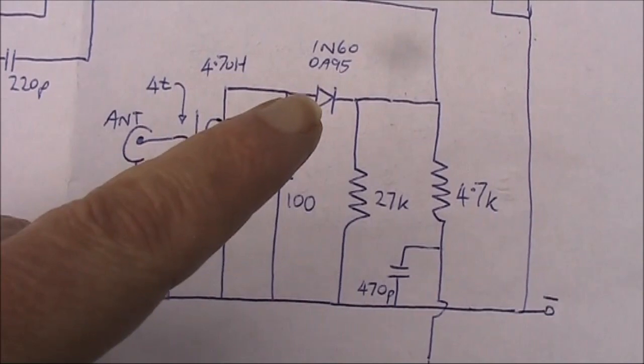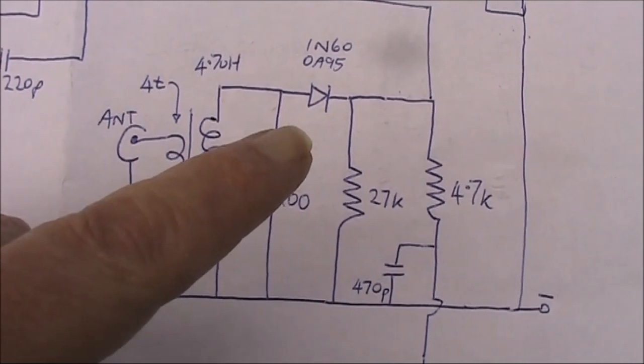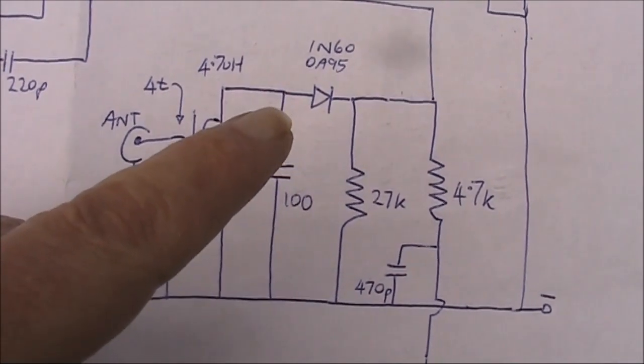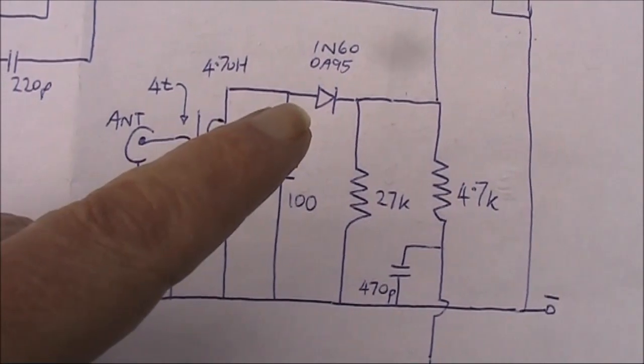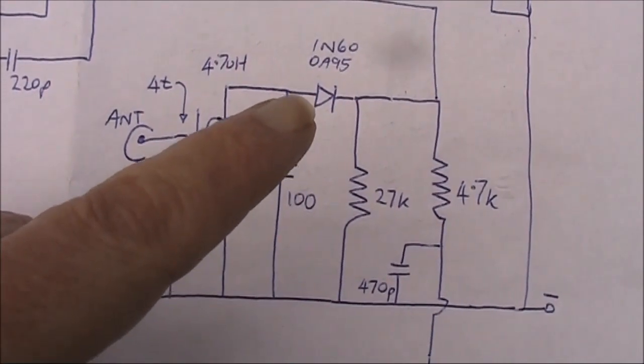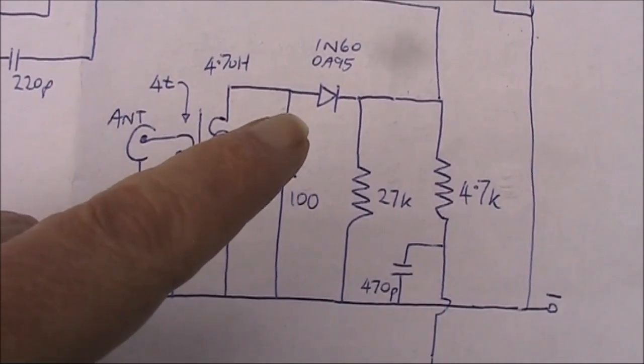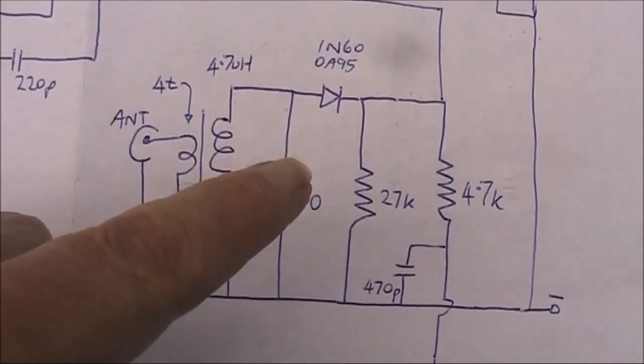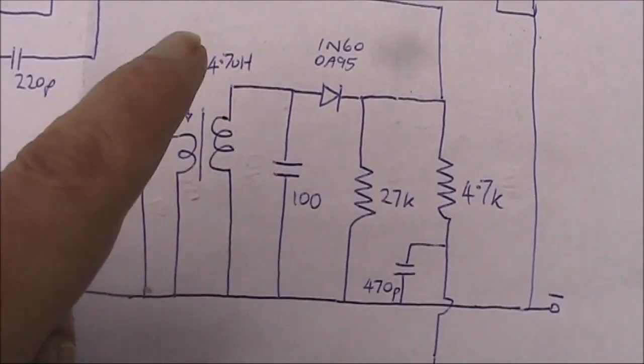comes into this germanium diode, which functions as a mixer. That's the detector. Crude, not as good as a balanced detector, and in areas where you're near AM broadcast stations, you may hear breakthrough from local signals.